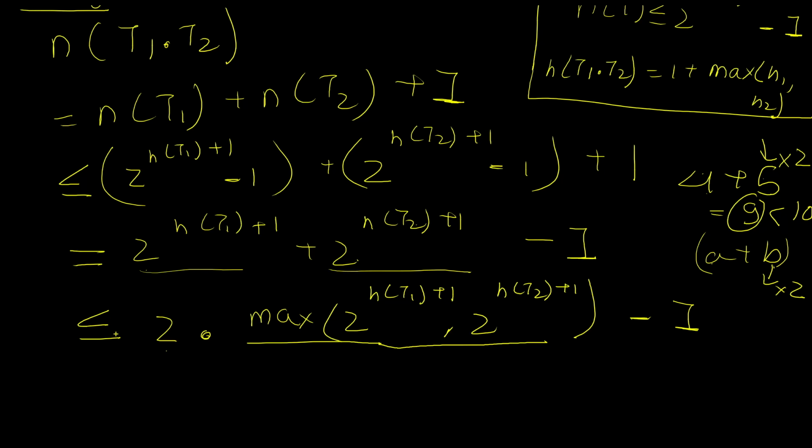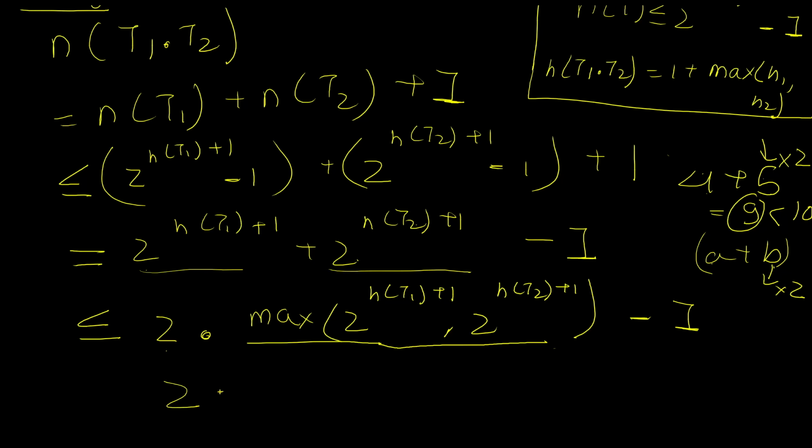And in case of inequalities, I agree that the substitutions always look arbitrary, but we always want to make those substitutions that take us towards our result. In this case, I need to somehow achieve height of T1 dot T2. And I see that the height requires maximum height of two trees. So the intuition will come with experience, but let us continue with the solution.